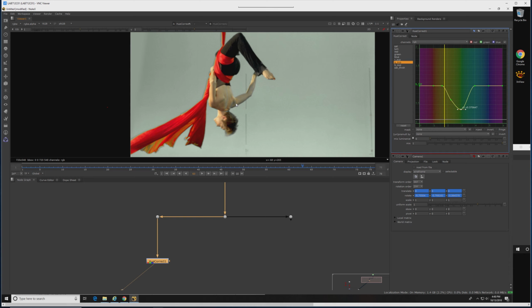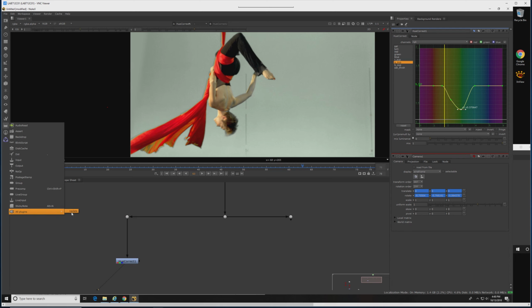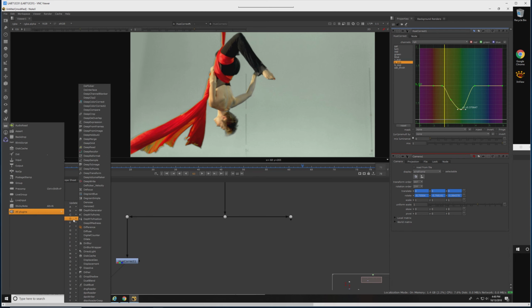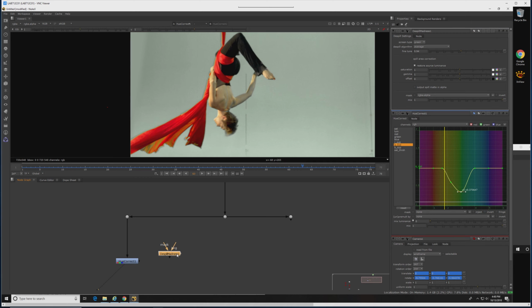but let me show you what a better alternative might be, and that's going to be the magic of this HueCorrect, D-Spill Madness, which is probably the most downloaded gizmo. So here, we have this on standby. And I want to go All Plugins and Update. Of course, it's in my own .nuke directory. Come back in here and say, what am I looking for? D for D-Spill Madness. So you can tab it in at this point in time, but you should be able to see it in the pull-down menu here under D-Spill Madness, which is right there.